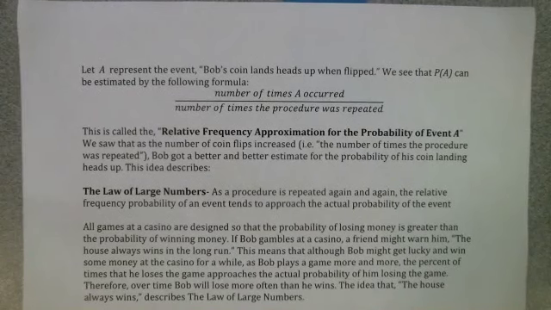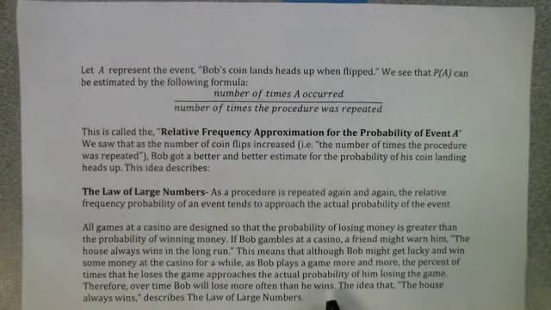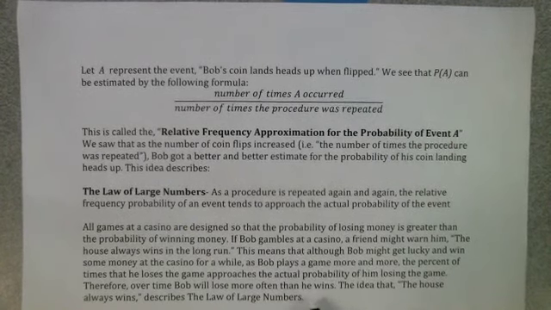So yeah, if Bob plays a casino game over and over and over again, he might win for a while. But over time, if the game is designed so that Bob only wins money 40% of the time, over time, Bob is only going to win about 40% of the time. So in this way, the casino is designed to make money. Over time, everybody will lose money at a casino playing games of chance.